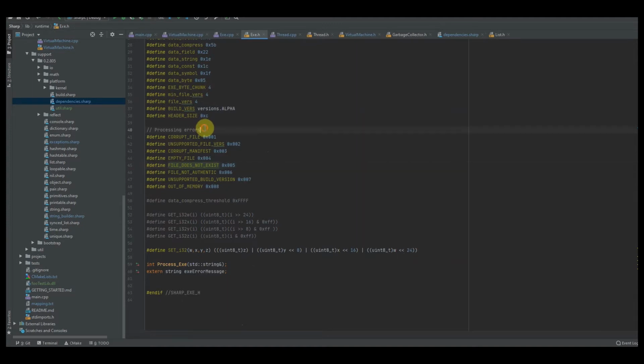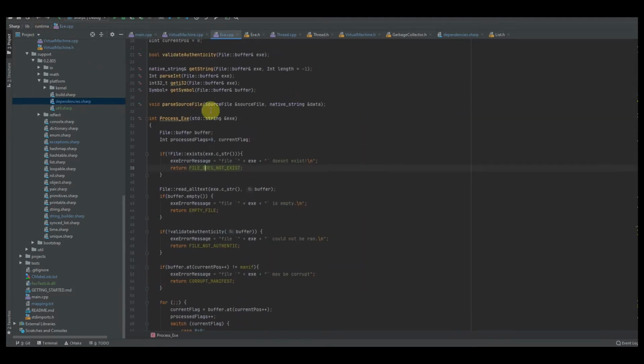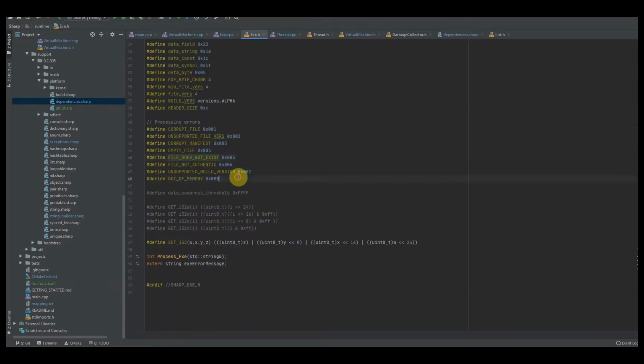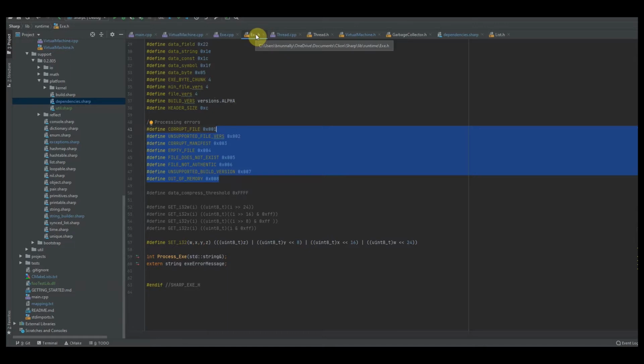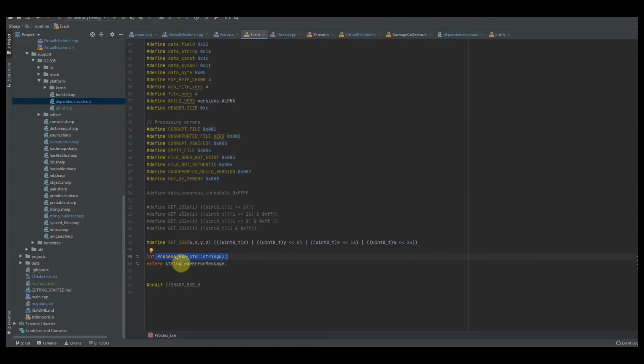So first, before or after you create your process exe function, you want to create a bunch of define statements in an exe.h, the header file for the exe. You also want to write a definition for the process exe function so you can call it in the virtual machine. And you also want to put an extern to the exe error message.